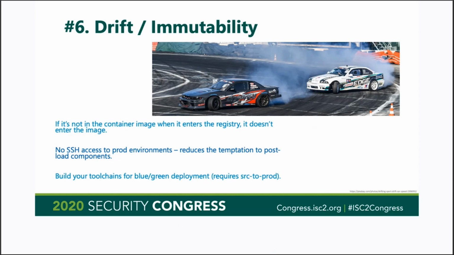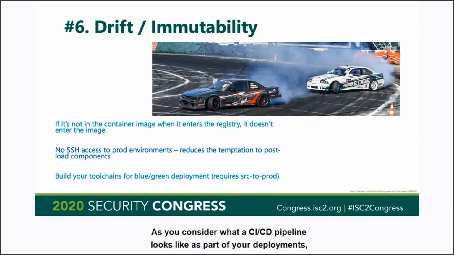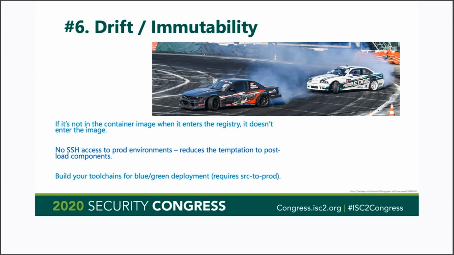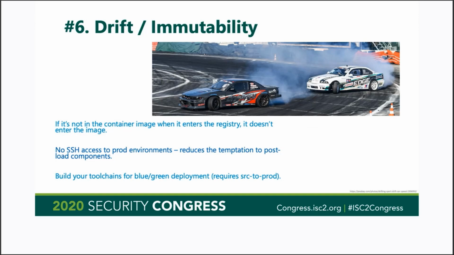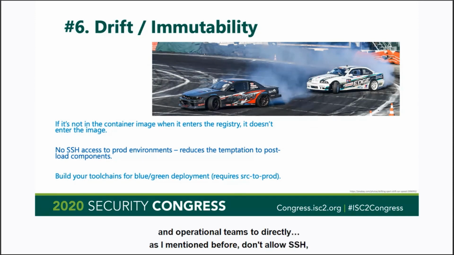As you consider what a CI/CD pipeline looks like as part of your deployments, you will always have some sort of container registry within your pipeline where you check in your built container images. From that registry, you will then use your Kubernetes framework interfaces to deploy that container to production. A very bad practice is one that allows development teams and operational teams to directly, as I mentioned before, don't allow SSH. One of the reasons for that is that if you allow SSH, it provides the temptation to go directly into your containers within your production environment and institute changes.